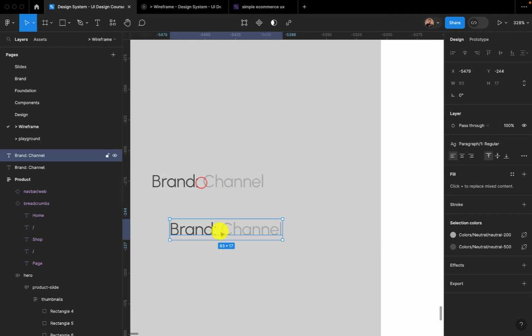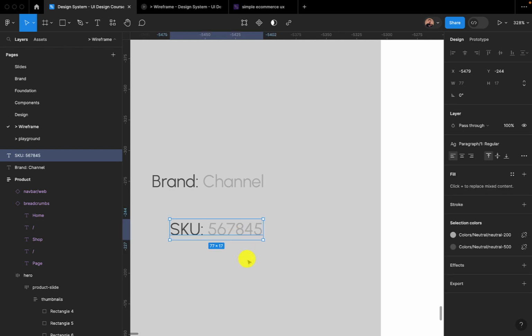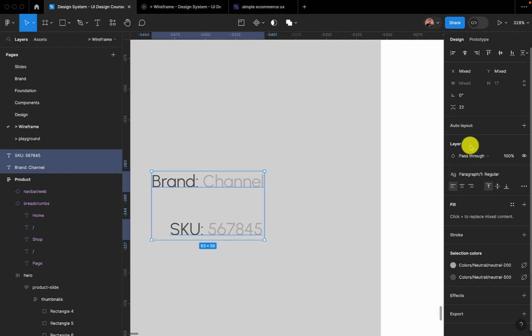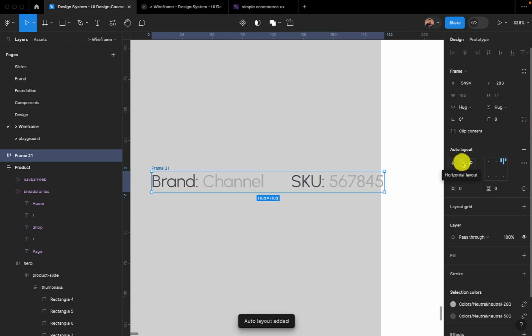So I also want to have another one. So I'll duplicate this and I will give this a name. This one should be our SKU. So these are our stock units, right? So I'll just type any 6 digits, 6548, anything like this works. Then I'll select this together and this together, and I'll add auto layout to it. So auto layout, then horizontal, something like this. It should be at the middle, double click, so it's going to be auto here.